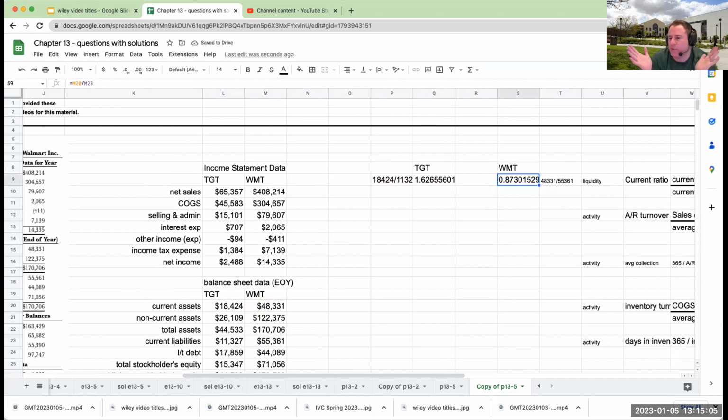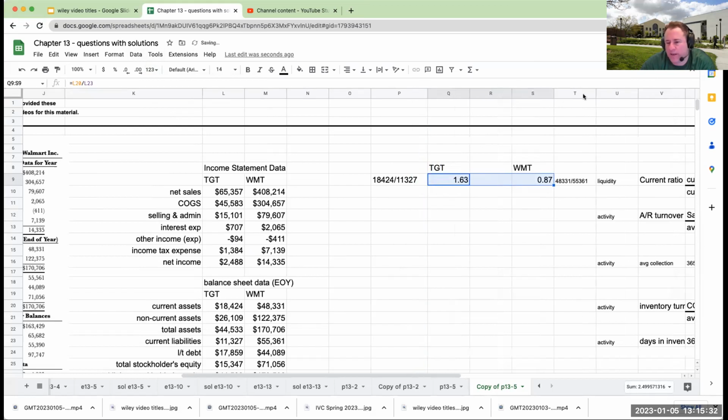From a current liability standpoint, you might say Target's a little bit better. It just has a better ability to pay off its debt. But I can tell you right now, these numbers are made out of fantasy land, and it's just the numbers that Wiley's using for this particular item. From a ratio perspective, though, for the current ratio, I want this to be as high as possible, because it tells your ability to pay off your current liabilities.